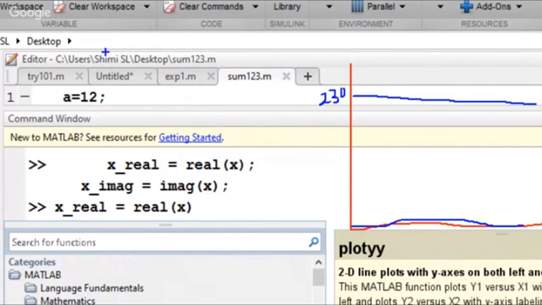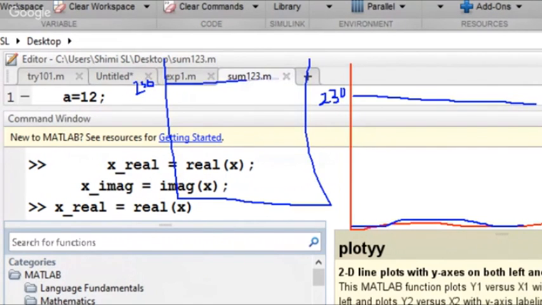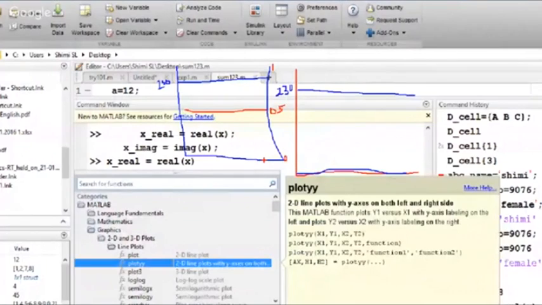In such case, what you can do is draw a double graph where voltage will come this side till 230, and the other graph will come here. This will be defined from 0 to 1. So say your current value is 0.5, that also will be displayed on this side. So this is plotyy.